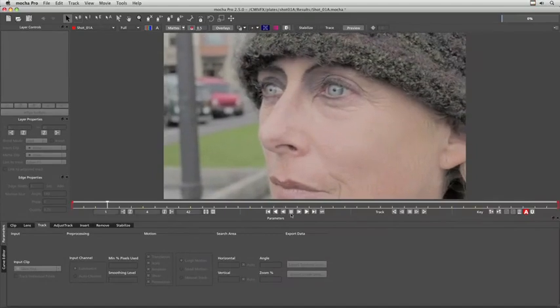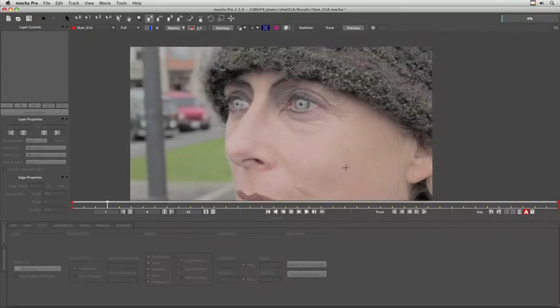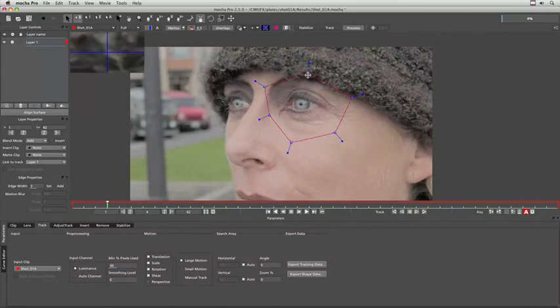Before we actually start to rotoscope, we first need to create a planar tracking layer. This is the basic Mocha Pro workflow. You need a planar tracking layer before you can use the other tools. So I will start here drawing a shape for this eye region, and this will be used to help us rotoscope the left eye iris.